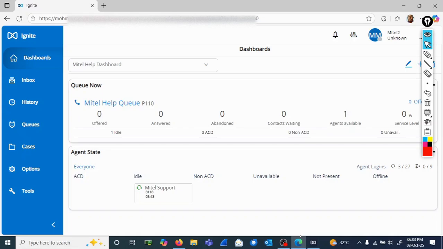So this becomes the dashboard. This is an example of the dashboard for Mitel help dashboard.